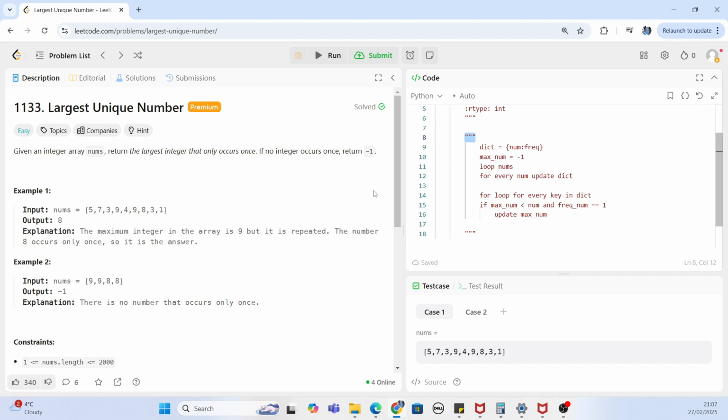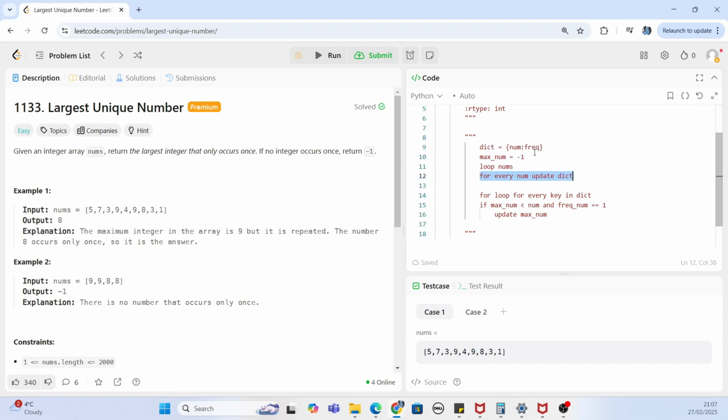First of all, guys, just remember that whenever you have to solve LeetCode questions where you have to find the occurrences, so here we just want to find a number which only occurs once, whenever you have to count the occurrences, the best data structure to use is called a dictionary or a map. Okay. So what we are going to do here is create a map or dictionary where the key will be the number itself and the value will be the frequency of the number. To create this map or to fill this up, we are going to loop over every number in this numbers array and update the dictionary.